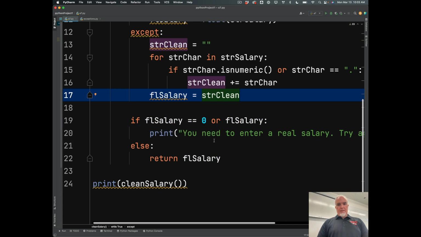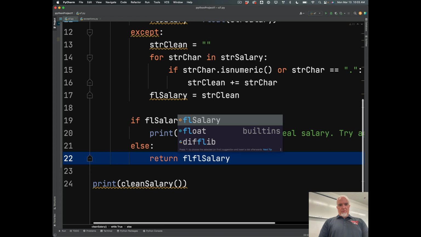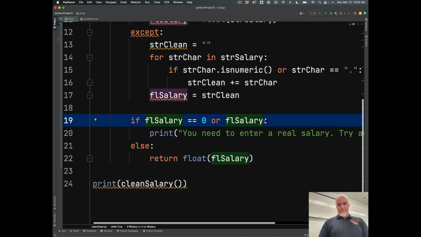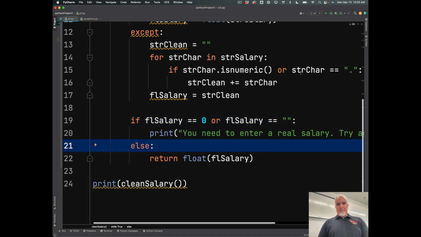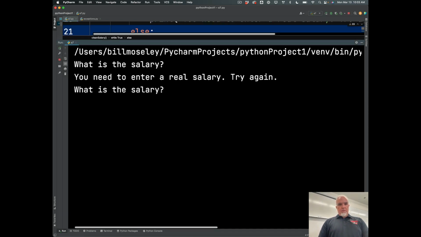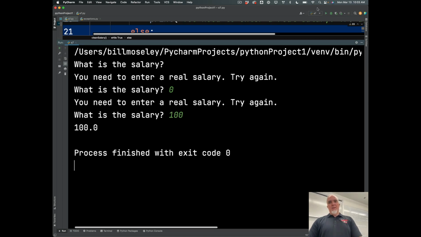Hang on, I didn't change it to a float either at that point. So I'll return the float here. There we go. I can check the length here. Let's try that. I think that'll work, right? Okay, so that got it.